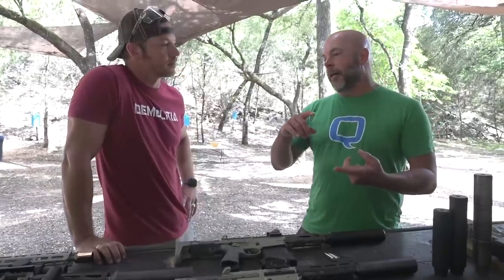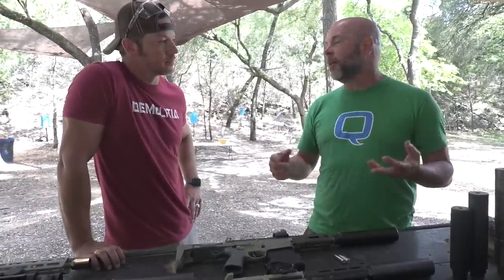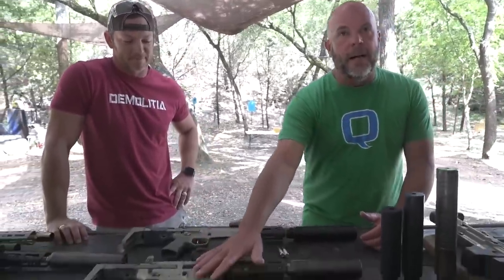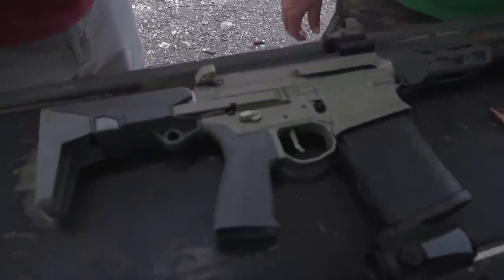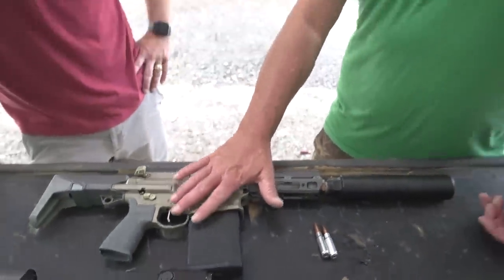We improved the accuracy. We have improved the range. So three times the range, power on target, or energy on target. And we're even able to make it quieter than the 300 Blackout and the Honey Badger. So that's pretty exciting. This is still a prototype. You're hoping to bring it to market by the end of the year or early next year. That's correct. I would say this is even pre-production at this point. We're making just the last couple of yards, the minor refinements to the gun.